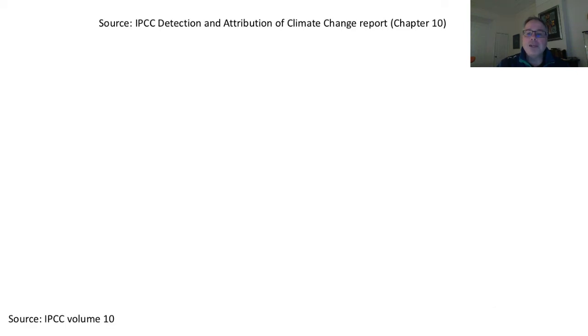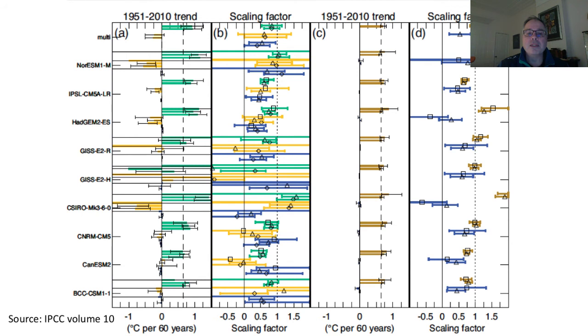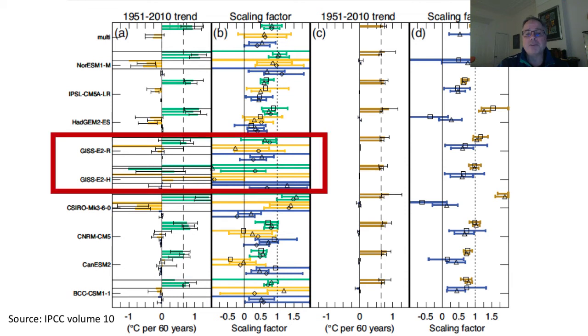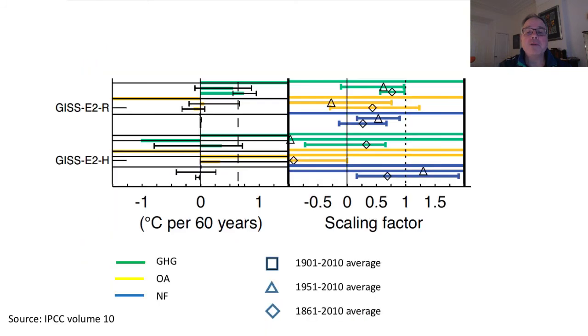This is a very busy slide that graphically summarizes scaling factors that are required for the different climate models. As I mentioned before, I'll look at the Goddard Institute models because I am hopeful that they get the physics right. The left side shows the simulated temperature trends per decade of the greenhouse gas in green, other anthropogenic in yellow, and natural forcings in blue. I ignore the yellow lines for now. The scaling factors on the right are the multipliers necessary to get the climate models to accurately match the Hadley Center Climate Research Unit gridded surface data.